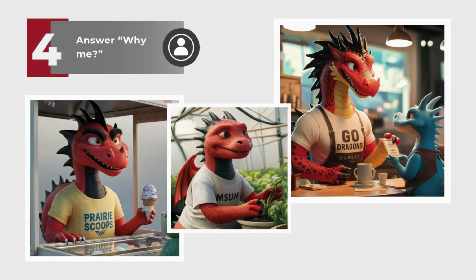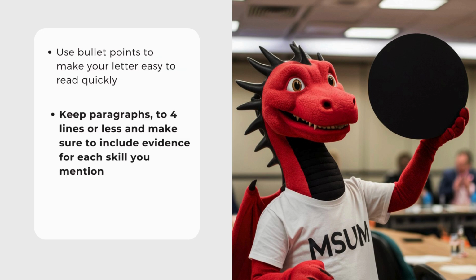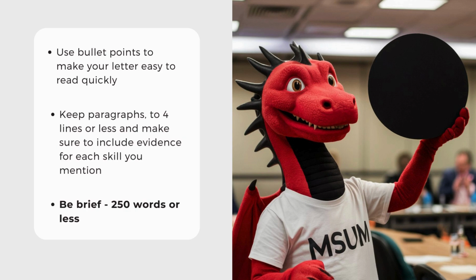Step 4 is to answer, why me? We recommend using bullet points in this section. This shows respect for the employer's time by making it quick and easy to read. If you choose to use paragraphs, keep them to 4 lines or less to avoid long blocks of text. It can be tempting to write a lot in this section. Be brief. Aim for your whole letter to be 250 words or less, and definitely not more than 1 page long.